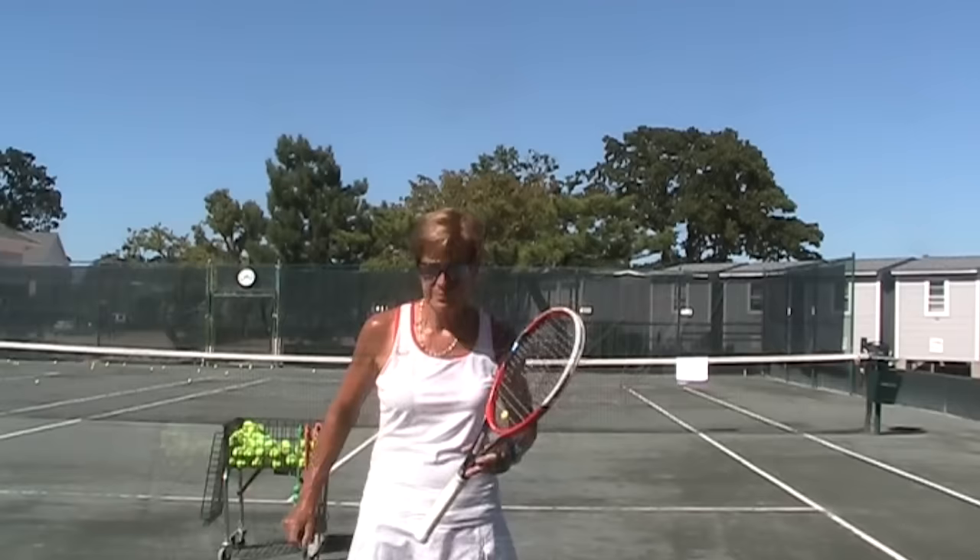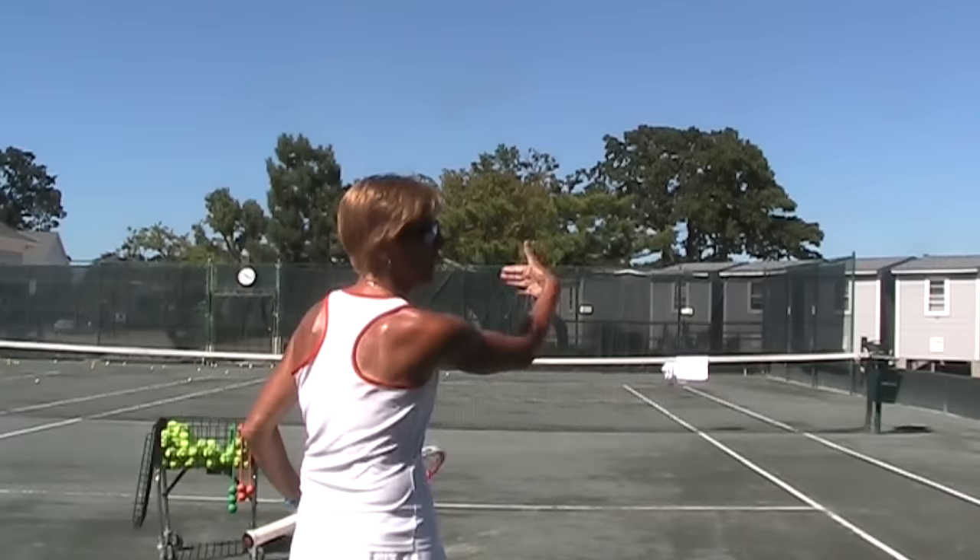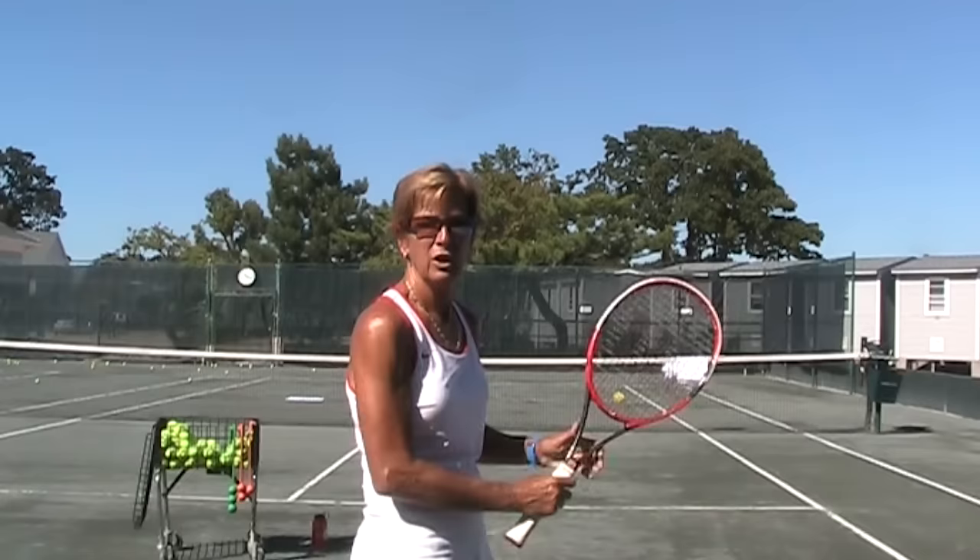So what we're going to do — instead of changing your serve if that's the problem — we're going to change what your mindset is and what your brain is saying you should do. When you move your grip over to the continental grip, it sets the edge forward, and when you hit the ball, it's going to curve as a righty from right to left. It's no longer going to travel straight. As a lefty, it's always going to curve from left to right. So you need to allow room from where you're contacting it to where you want it to land.